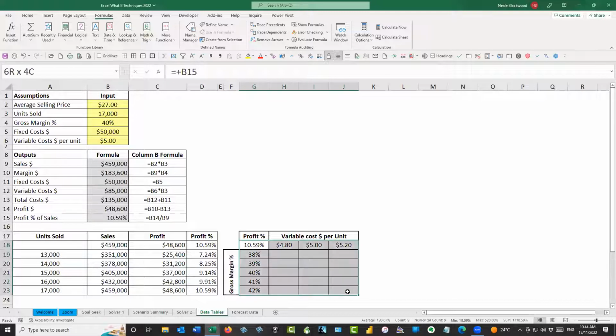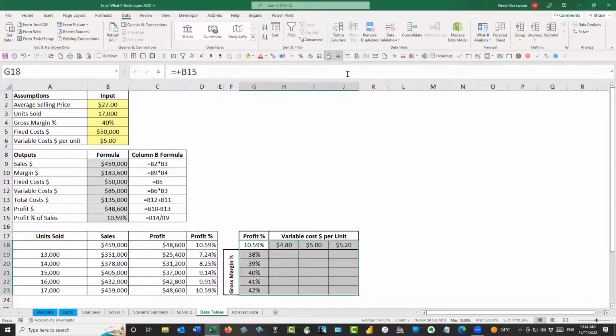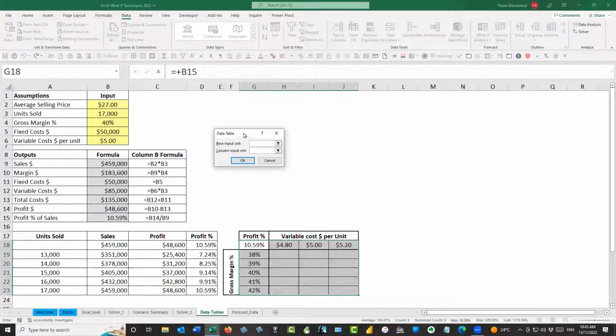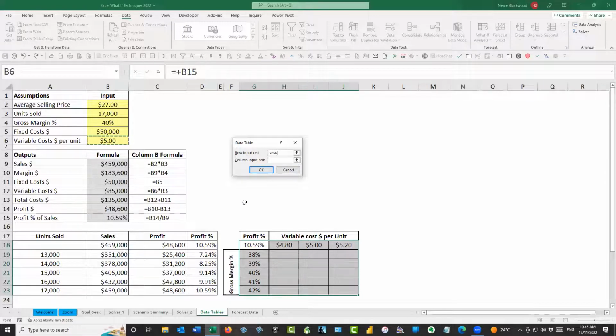Okay, select that range. And here we go again, data table. And the row input cell, so that's the row there, that's our variable cost per unit.